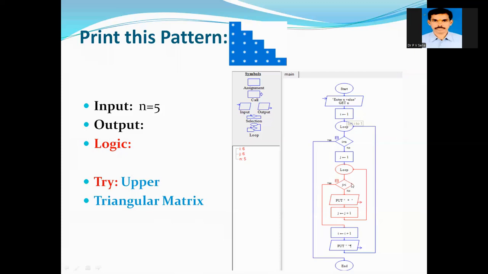So the main difference between the previous program and this one is that in the previous case I wrote J is greater than n, but here I wrote J is greater than I. Then it will print this lower triangular matrix. In this we are printing the star initially. Next, the spaces come after the stars, and we don't bother about the spaces. In some cases, the spaces come first and the stars come next.